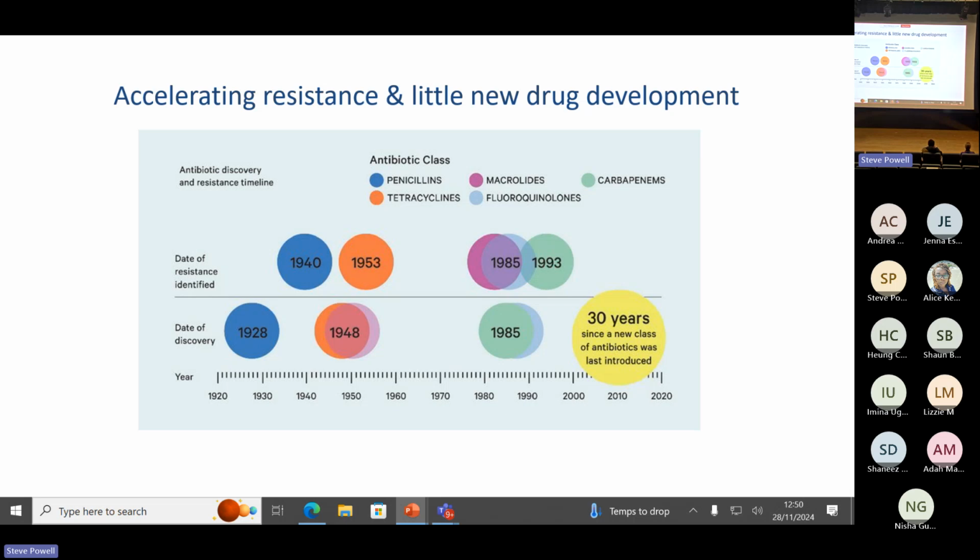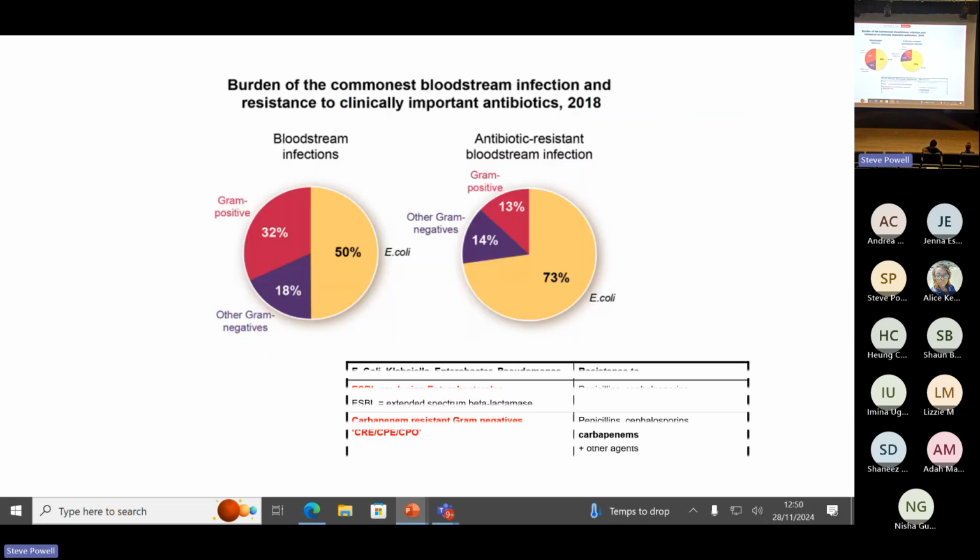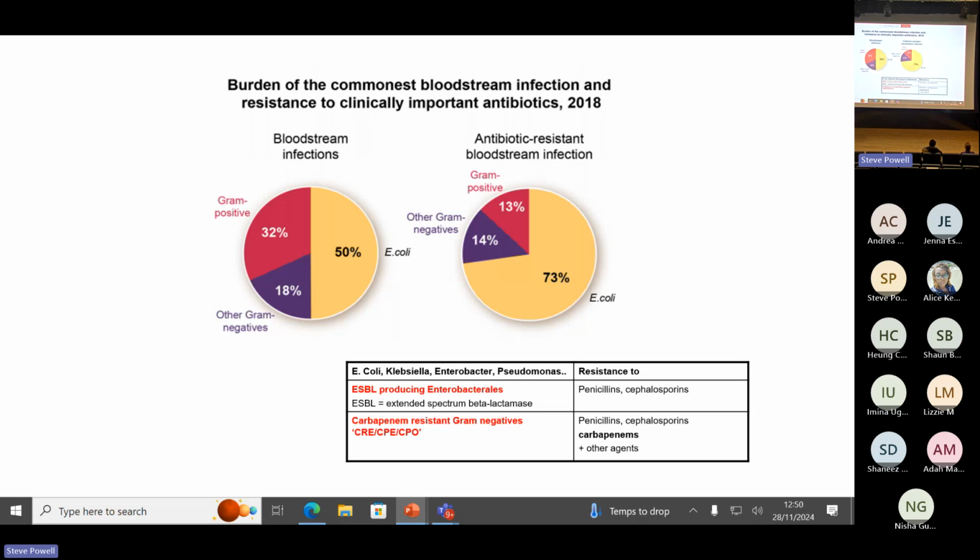But of course, when we develop new agents, we have to be careful with them. So the pipeline's an issue, but what we use of our own agents currently, existing agents, is just as, if not more important. So where's the issue now? So I've occasionally now been saying, well, MRSA is passé. If we look at our bloodstream infections, this slide is 2018, but this data is replicated today. And this slide demonstrates that the burden of resistant organisms lies in the gram-negative.